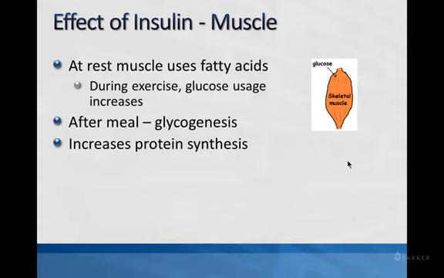Also, following a meal, in response to insulin, you're going to favor protein synthesis. So obviously you're not going to have a straight carb meal. You're going to need some proteins in your meal because you're going to need amino acids to promote protein synthesis. But overall, you've eaten, insulin's there, it's definitely going to promote the formation of muscle, protein synthesis, and the storage of glucose as glycogen. So it's anabolic.